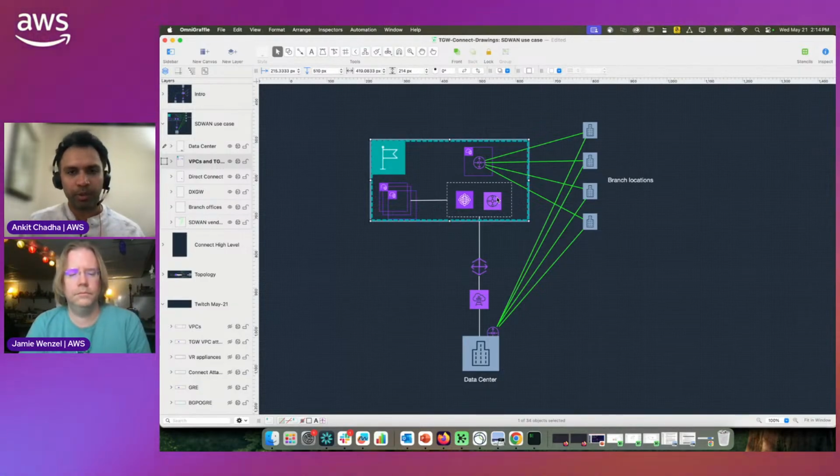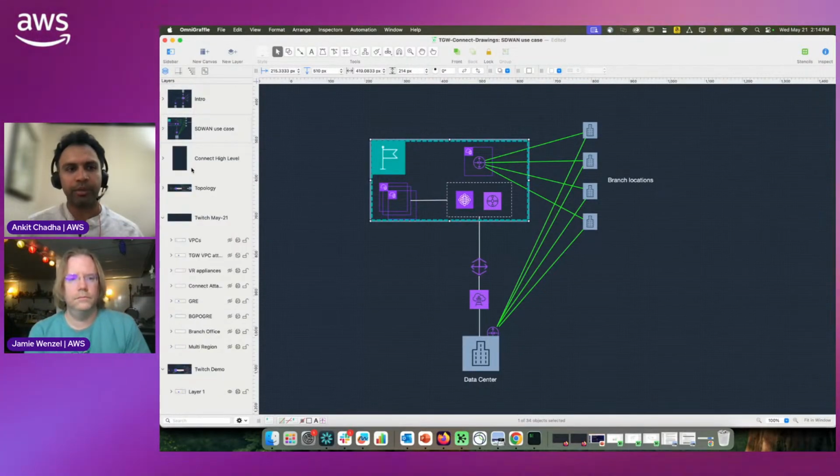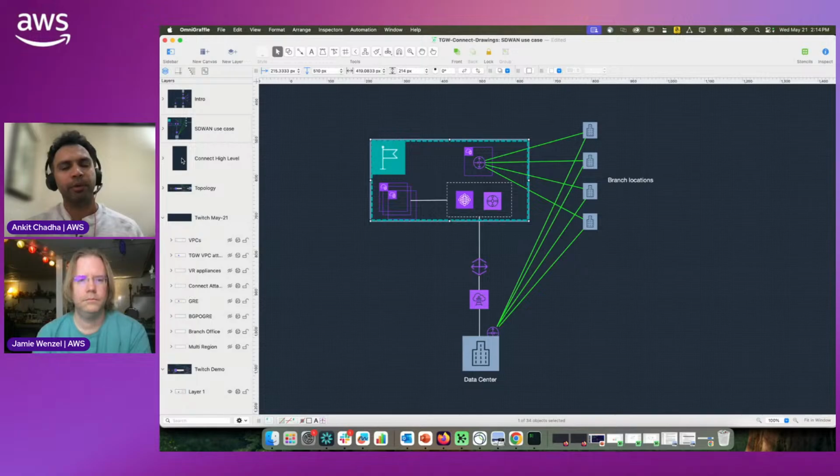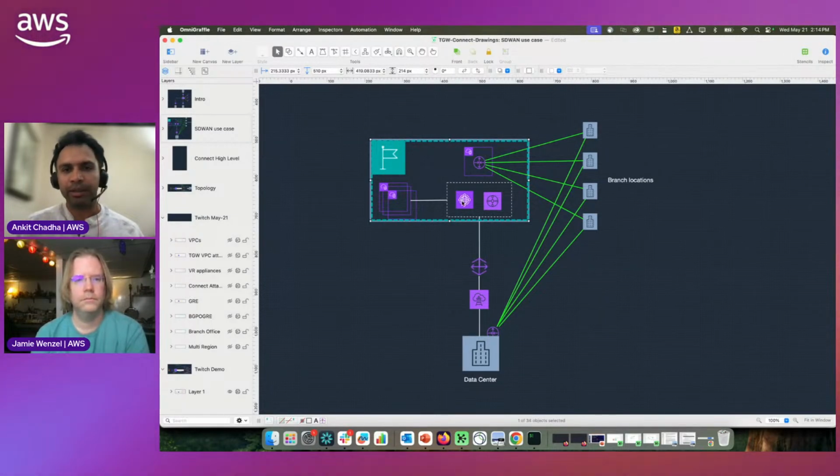So to solve this problem of scale, now we'll start heading into the SD-WAN integration with AWS, which is basically a Connect attachment. And one more thing, folks, we'll also have a demo towards the end of the session. While Connect is supported with both Cloud WAN and Transit Gateway, in today's demo we'll focus specifically on the Transit Gateway.